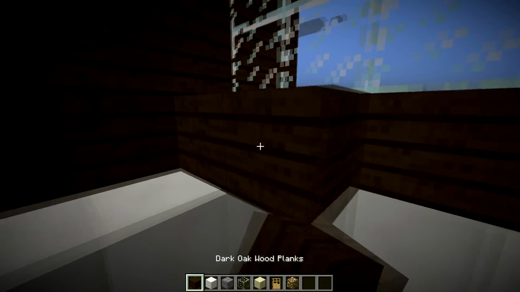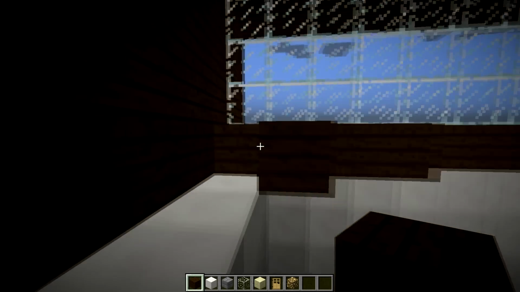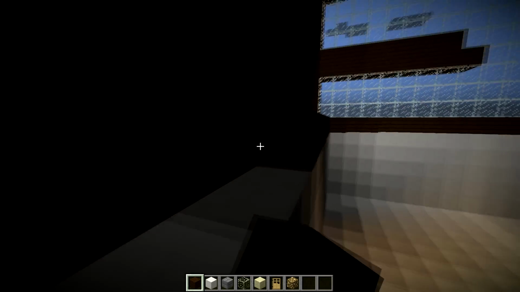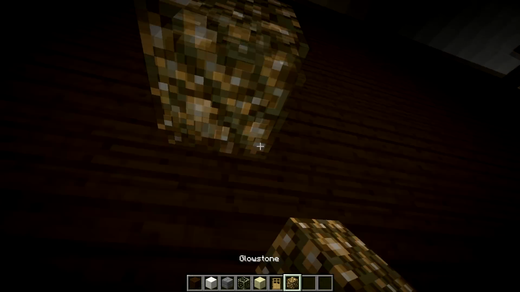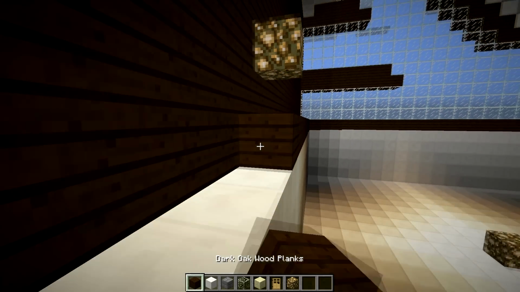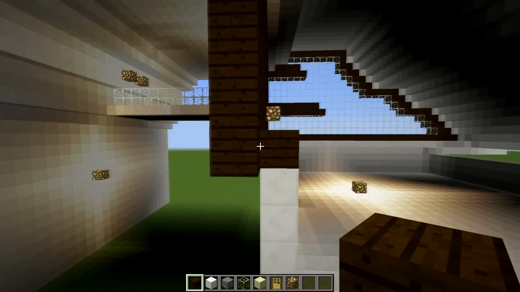We're gonna do the dark oak wood planks and see what happens. So let's go down with the dark oak wood planks. Let's not do it like that. Let's do it just like this. I'm gonna go ahead and put a block of glowstone right there, and just kind of wall it off all the way to right here.